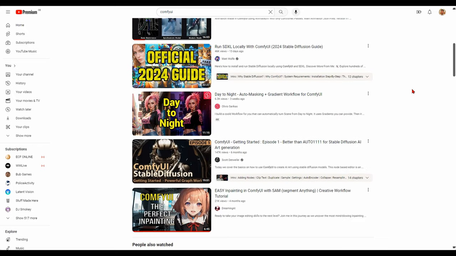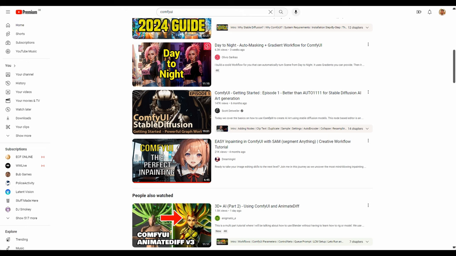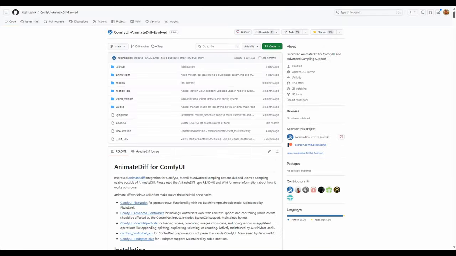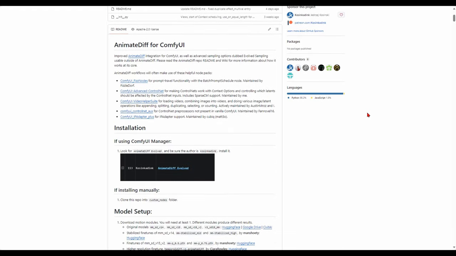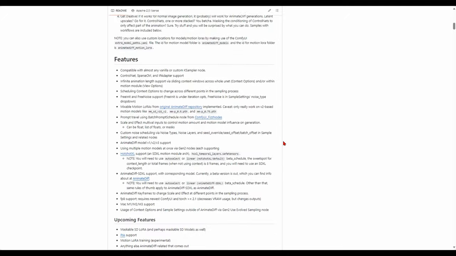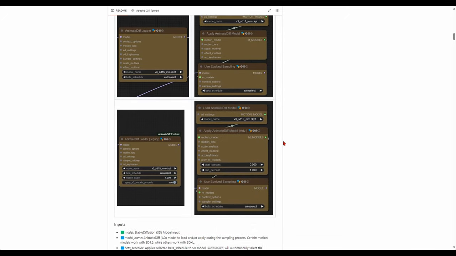Unfortunately, if I scroll down, I'm gonna find some videos I don't really like, and I'll tell you why. Because these guys tell you, go and download my workflow that just happens to sit on a paywall, and they ask for money. And that's really disgusting, because we're in a space where everything we do depends on GitHub and fantastic developers like the creator of AnimateDiff. This guy is an absolute superstar. He's got a Patreon. You really want to spend some money? I tell you what, go give him some money, because he deserves it. He's basically making all of this possible for us.